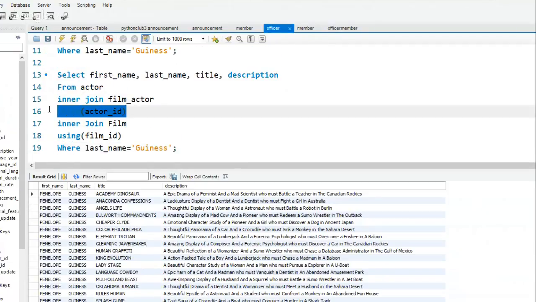Otherwise, instead of using, you'd have to say on actor ID equals film actor ID.